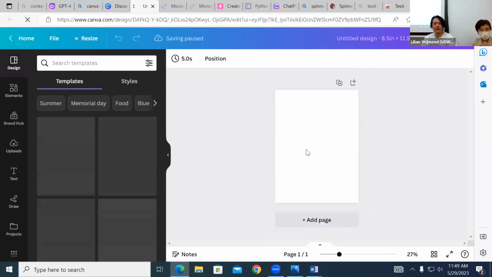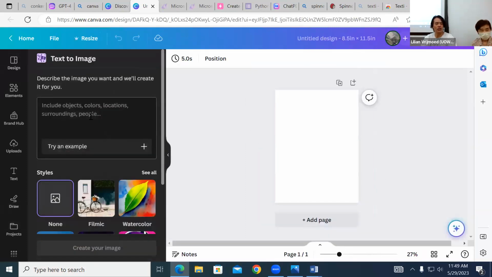And this is the file. Then you can type something, let's say a poster of SDG, sustainable development goals.